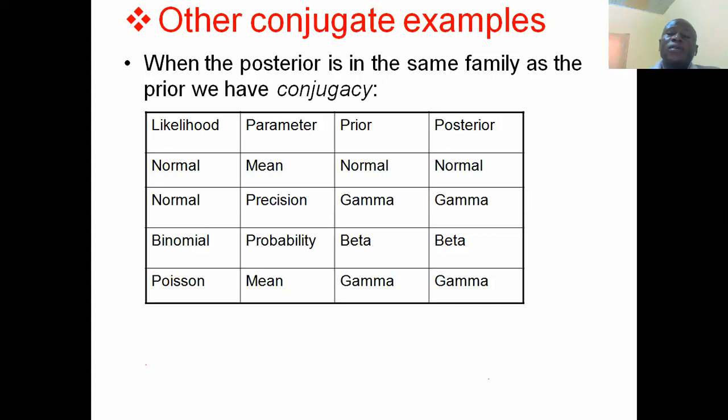So what did we say here? Can you see the slide? You were saying when the posterior is in the same family as the prior, we have the conjugacy. And do you want to advise us to violate that? No, sir. So why are you asking why we are using gamma with Poisson? If you want to ask us to stop using that, you can advise us and tell us your reason.